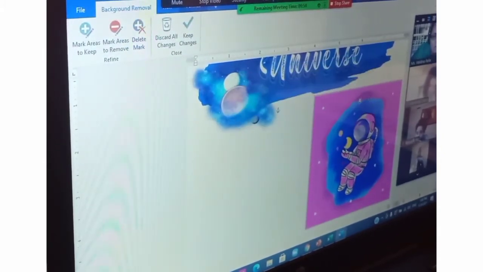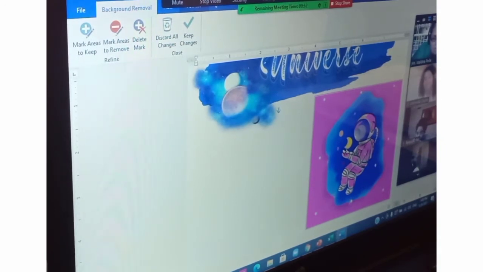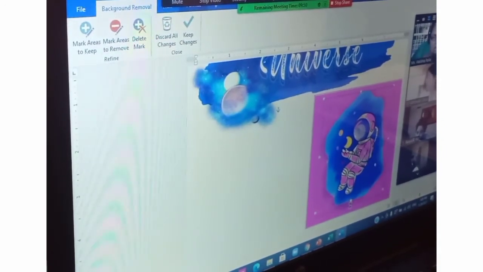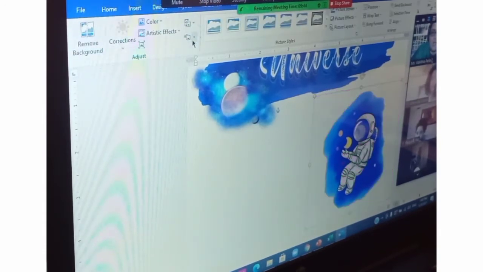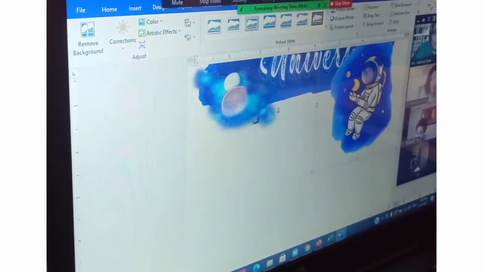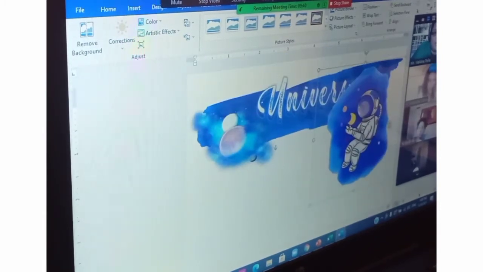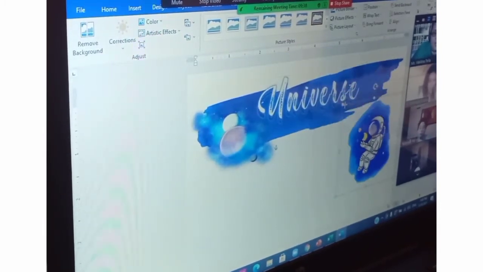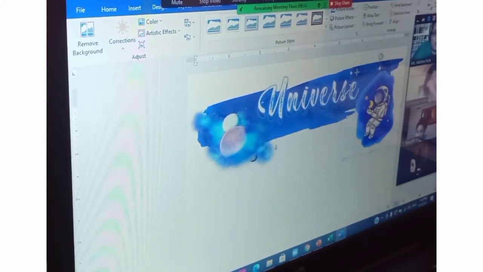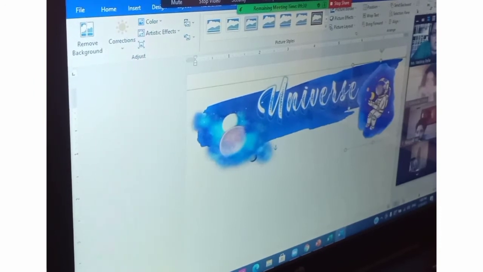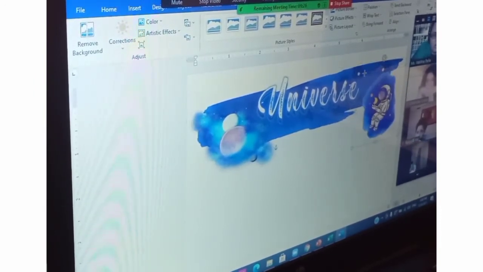So I'm going to just color all the parts. All right? So I think if I move this a little bit more, it will color the whole thing, right? There you are. So if I remove it, I will keep changes and I go, you see? The difference? Okay, so I will try to keep this a little smaller and I'll try to just go with the text.